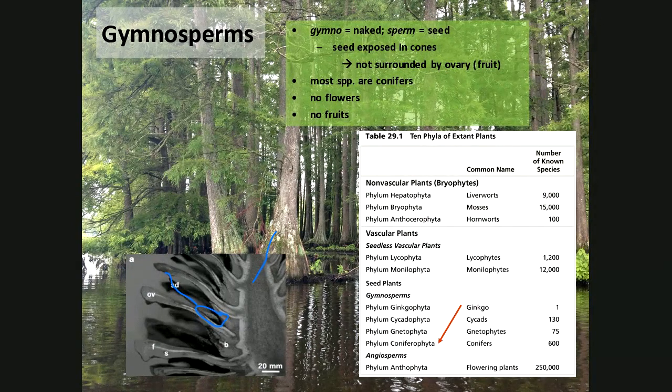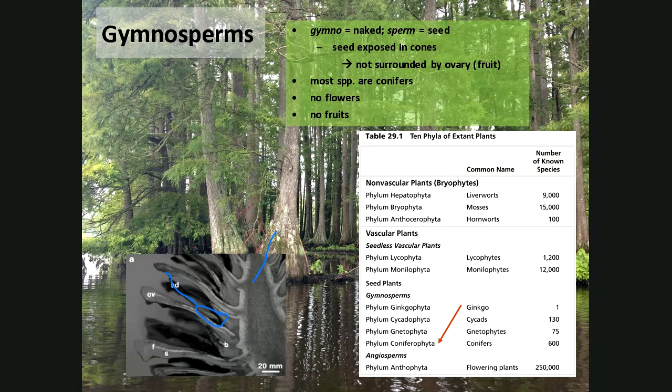And, of course, you can imagine what the wing is for, because as the wind blows through the scales of the pine cone, it loosens those seeds, and they come out. And that wing helps them stay aloft for a while so they can get dispersed, right? We've talked about how important dispersal is in the past, so that's a good way to disperse.